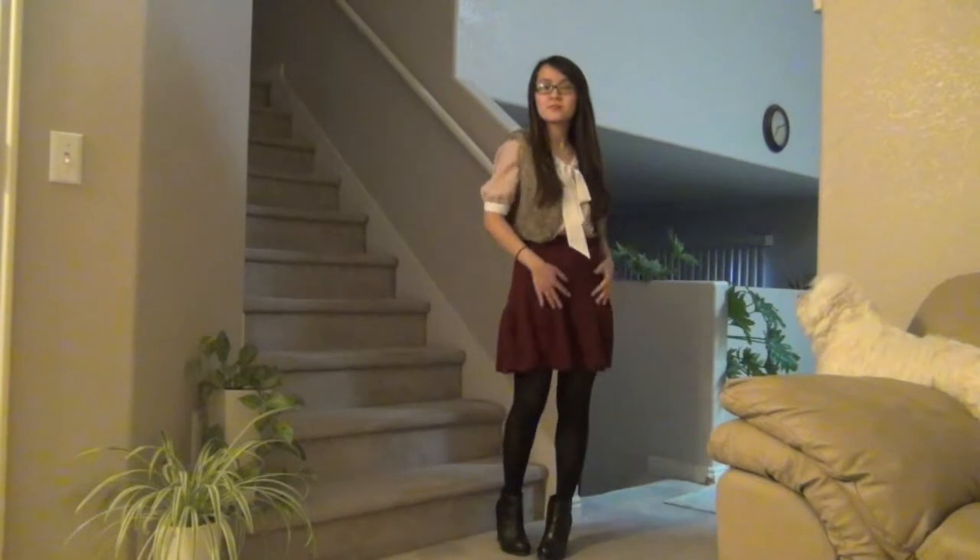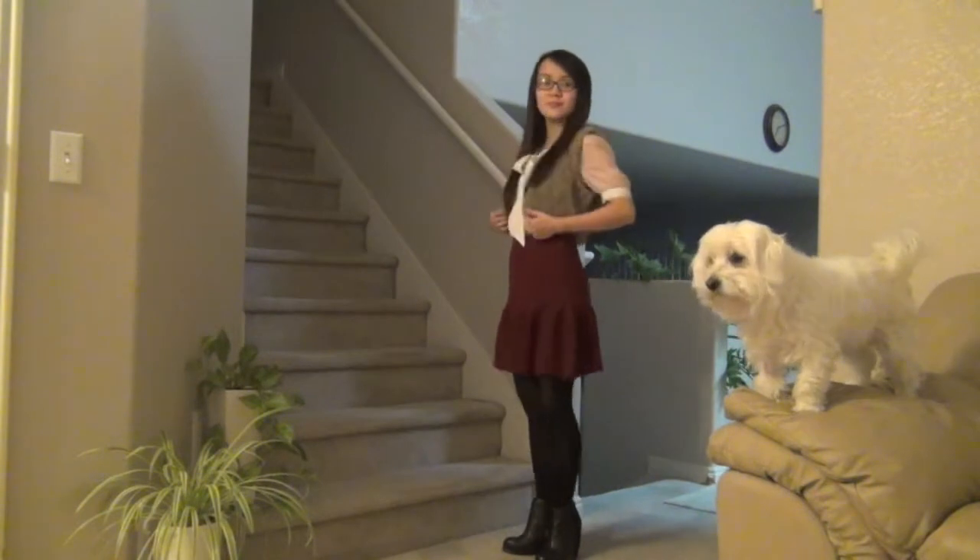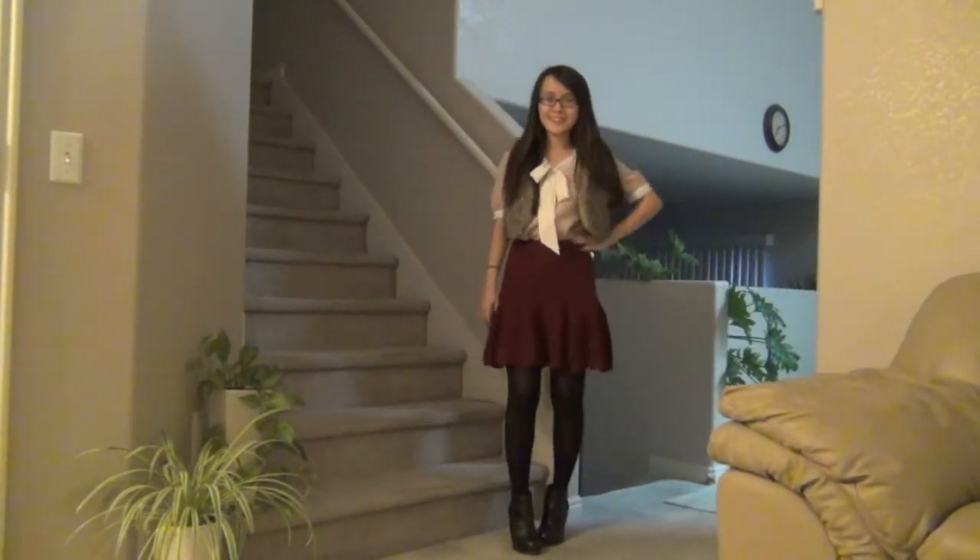So this first outfit is definitely very work-friendly. If you have somewhere to go for like a work party, Thanksgiving work dinner, or anything like that, this outfit is perfect. I just love the skirt — I love the frill hem. I feel like it just hugs you in the right places. And I just finished the entire look off with a very cute blouse. This one has a very small polka dot detail throughout the entire blouse. And I just added a little crop fur vest on top of the entire look.